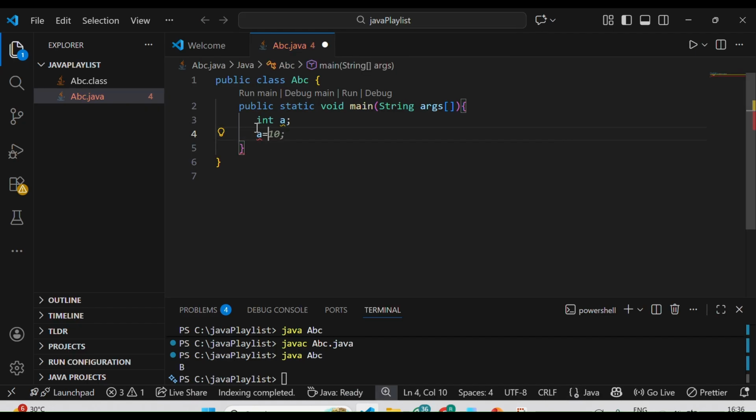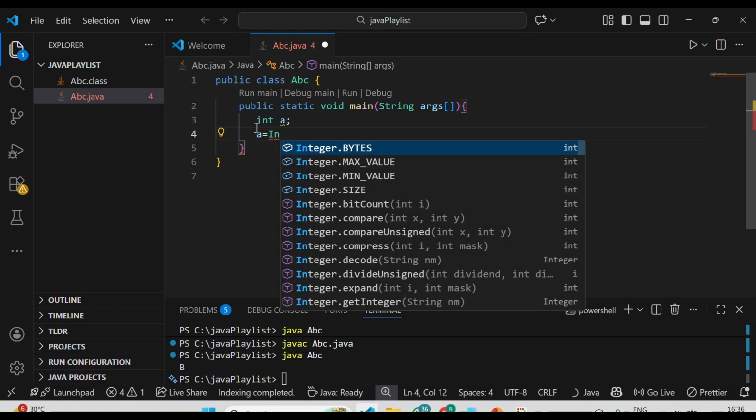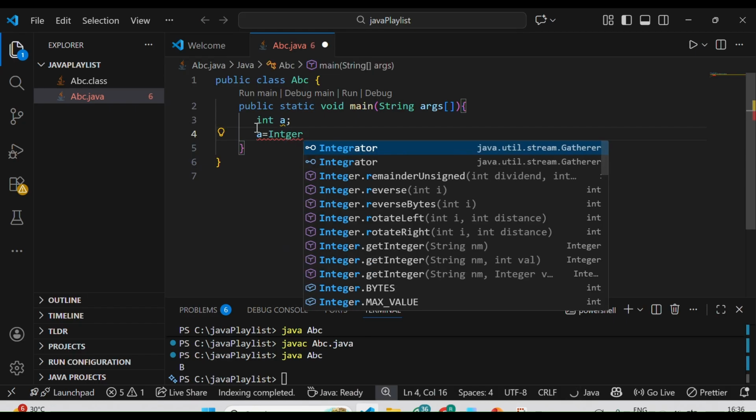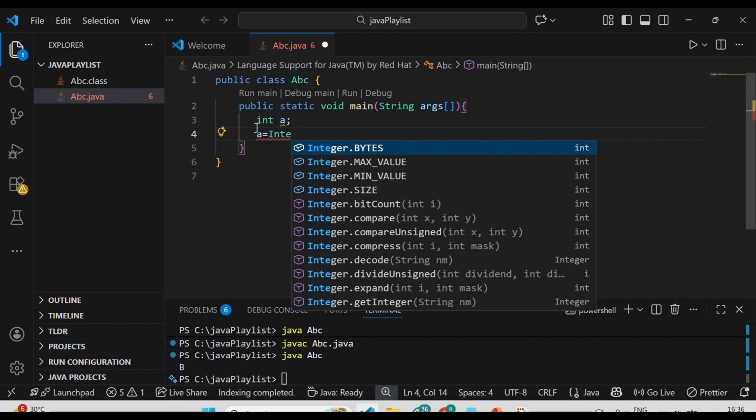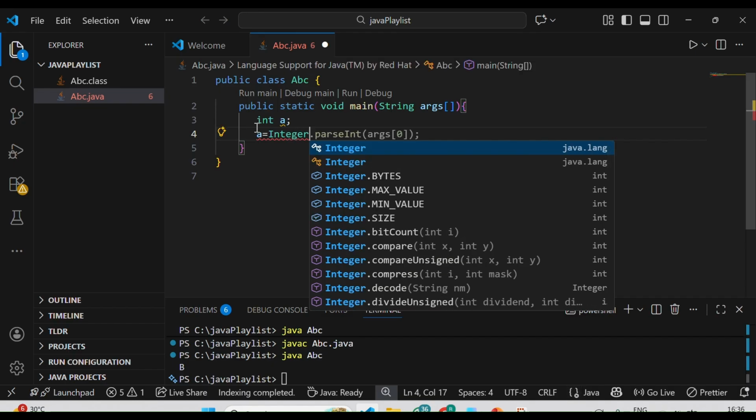Suppose I want to pass an integer value, so I have to write Integer, then I use a wrapper class method.